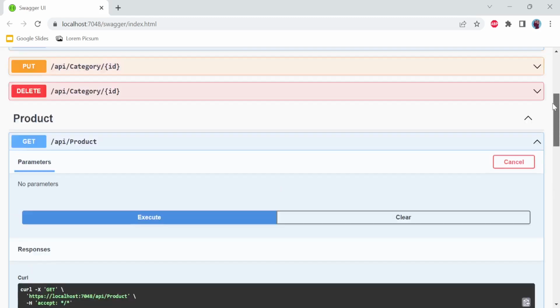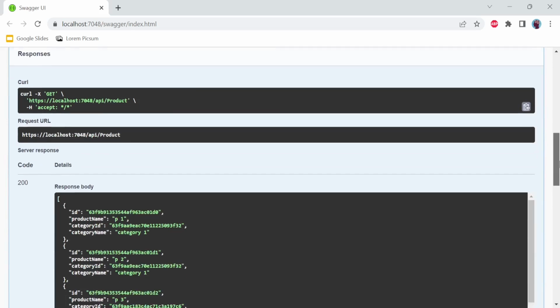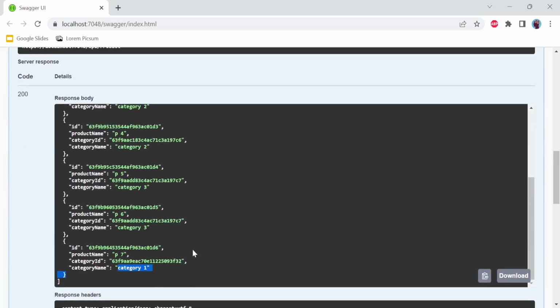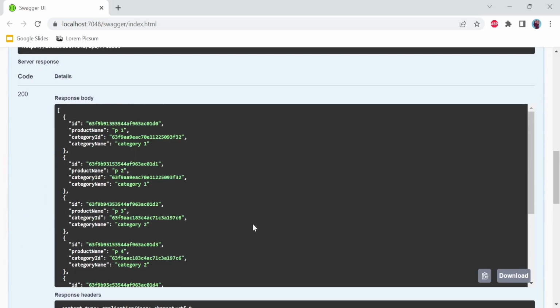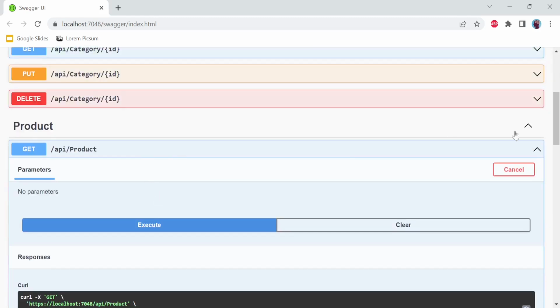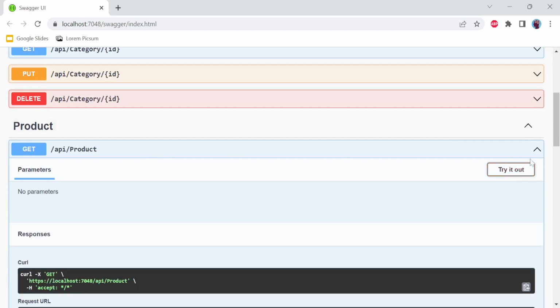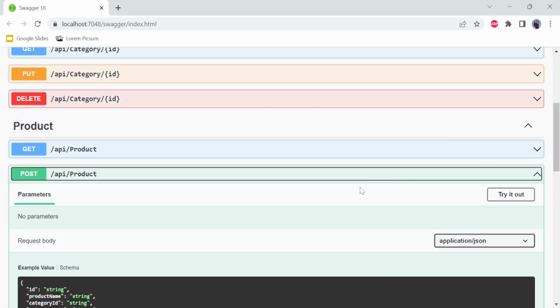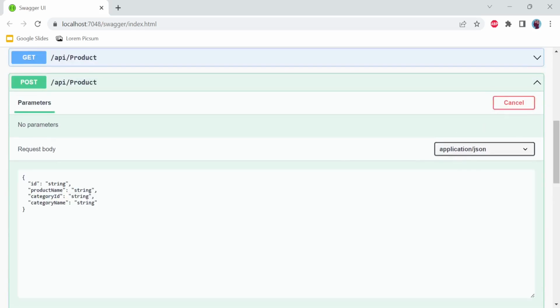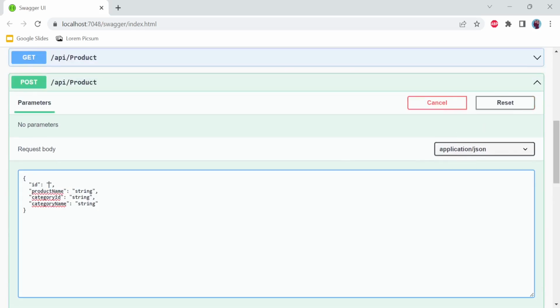That was fine. So let's try to add one record here, with category 1. Here is the ID of category 1. Let's cancel this, try this out, remove this, enter the product name and test.